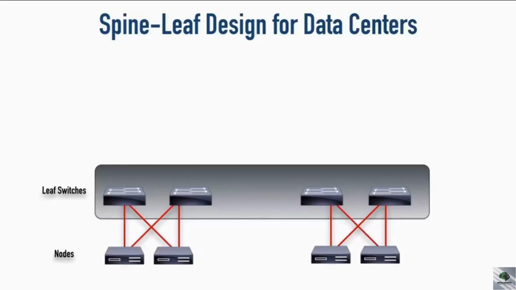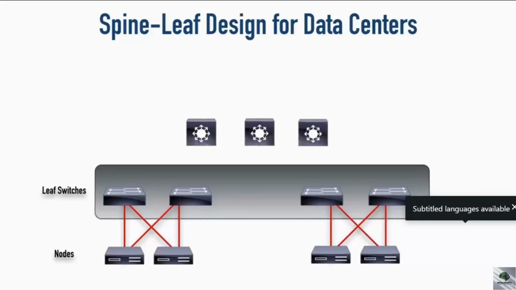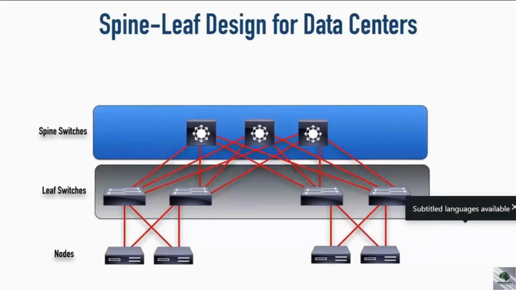And we might have, in this data center environment, different racks, and we can have what's called a TOR switch, a top of rack switch that interconnects all the switches within that rack. That's an example of a spine switch. A spine switch is going to interconnect our leaf switches. Now notice what's happening here. Every leaf switch connects to every spine switch.